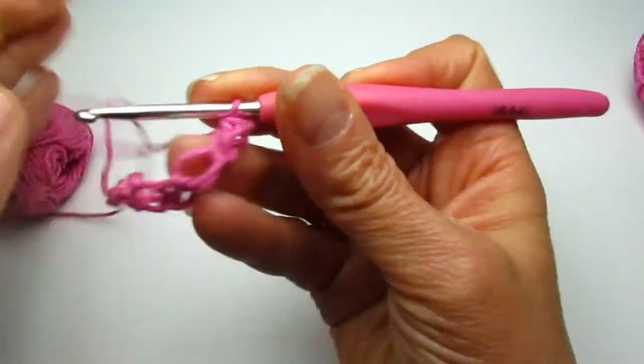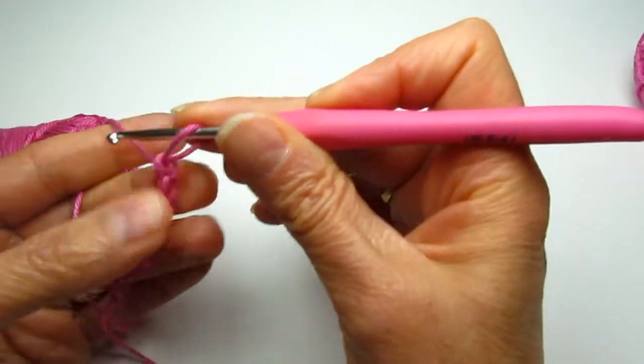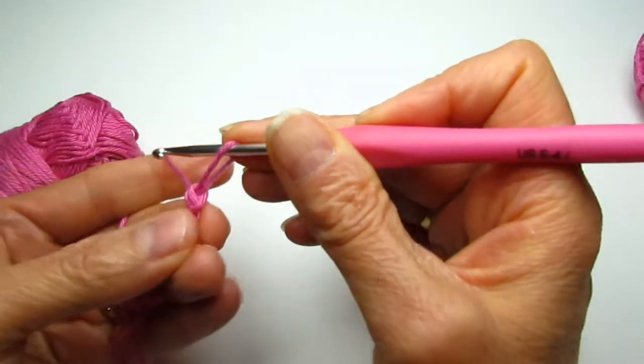So I'll do one more. Pull it up so that you have a bit of a gap, right?